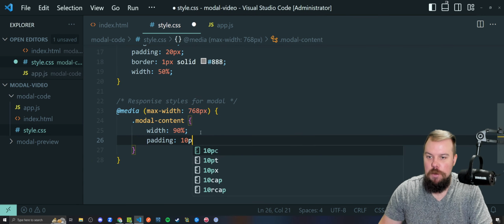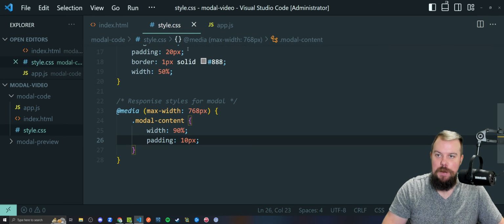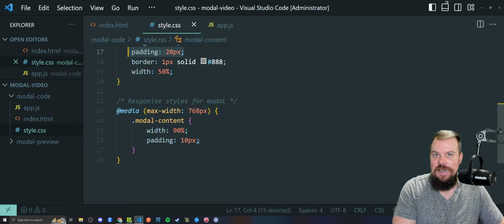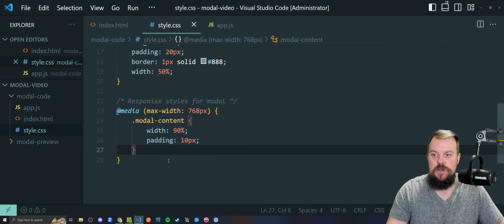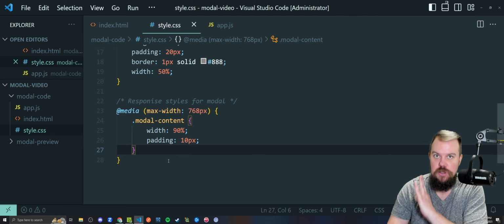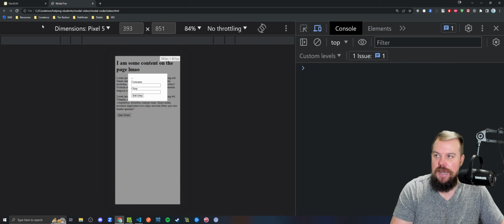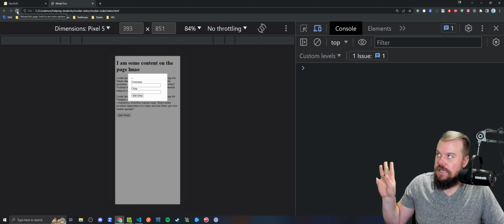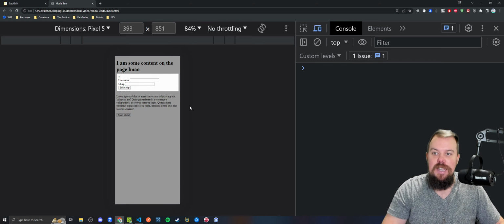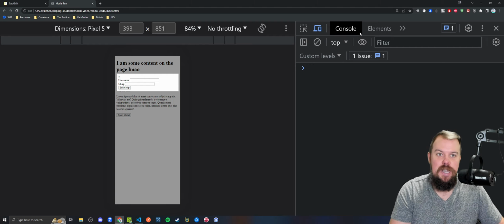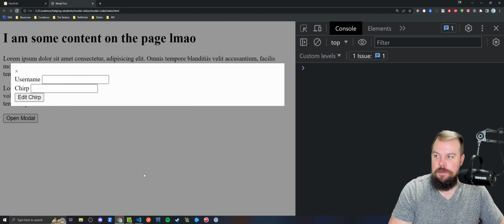And we're going to have a smaller amount of padding because that large padding of 20 pixels doesn't need to be as pronounced on a very small screen size. We have less real estate to work with, so I'm going to add less padding overall. So that right there will show us that if I refresh here, this is what it looks like by default with my new media query. Boom. It now has less padding all around, and it also has a bigger width on a smaller screen size, right? That's the whole purpose here.